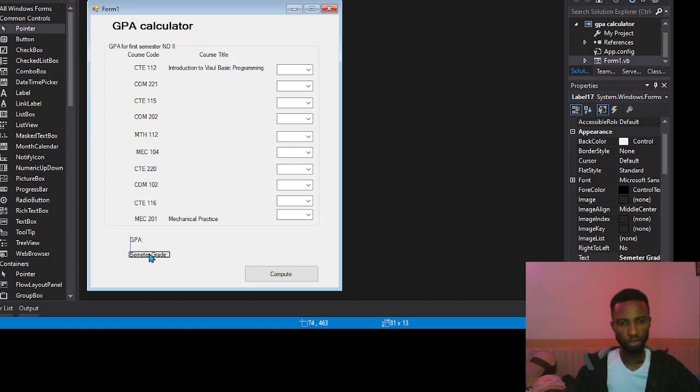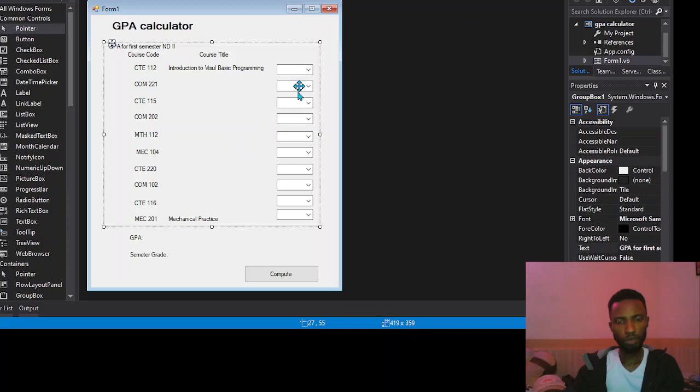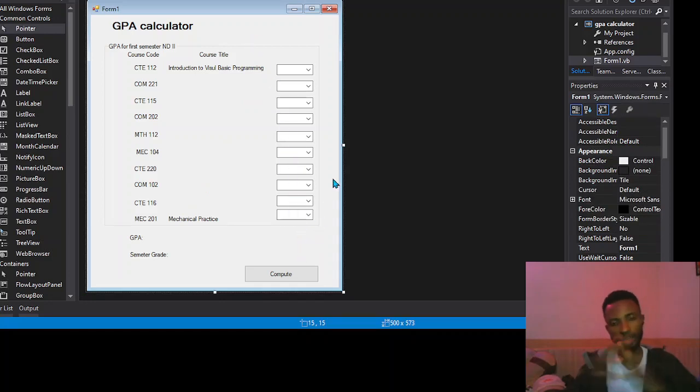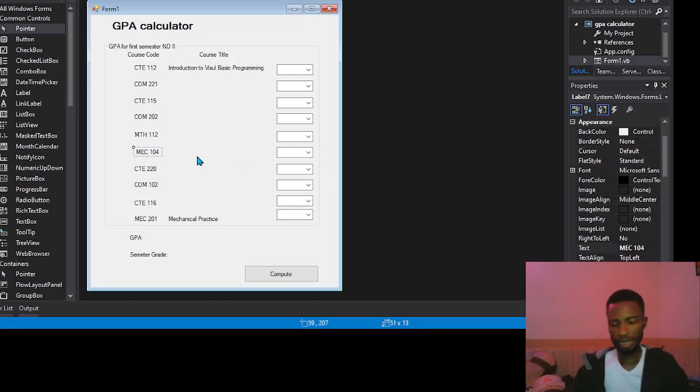Now, what is this going to do for us? The GPA, when you click compute, is going to give you probably a score like 3.5, 3.6, 3.7, and then you're going to have your semester grade at distinction, lower credit, upper credit, or whatever you have depending on your performance for that very semester. I hope that was pretty cool. In my next video, we're going to do the real computation, the coding aspect. That was just an analysis of how you're supposed to design your work. You can do it better than this. This is just for explanation's sake.